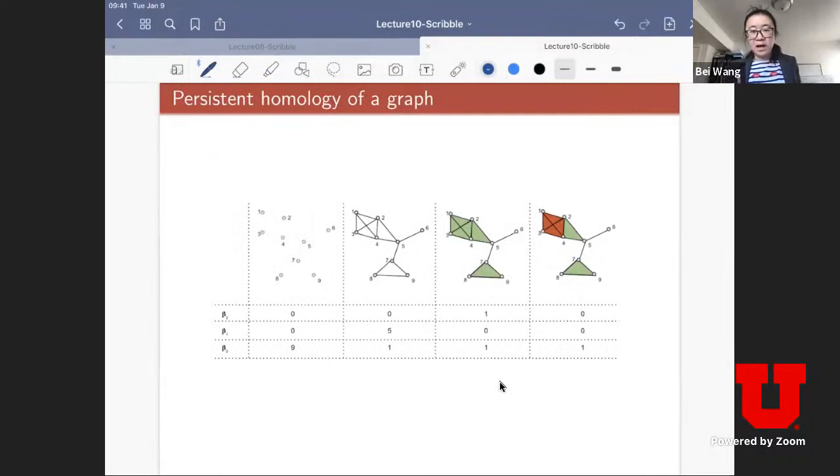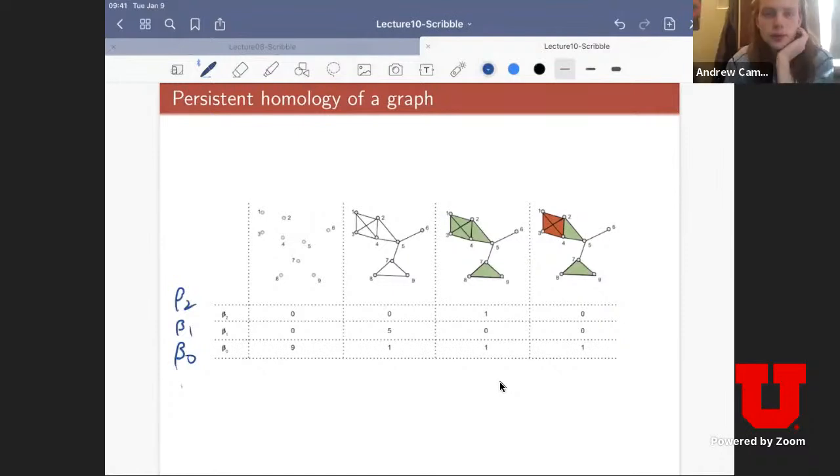You can also look at the persistent homology of this, right? I remember my filtration has 4 steps, but what I'm doing here is telling you, at each step, what the homology of that step is. So for example, in the first step, it's just all the points, right? Remember, I'm looking at beta 0, beta 1, and beta 2. Beta 0 is: tell me at this point, how many components are there?